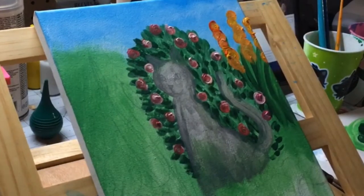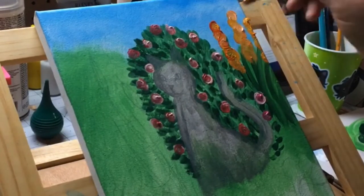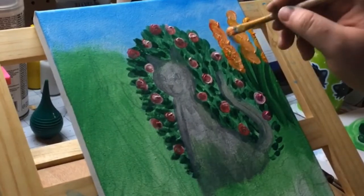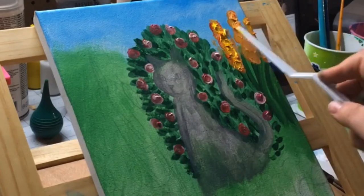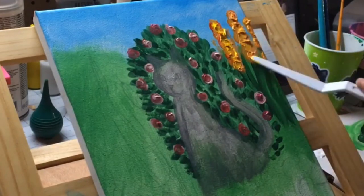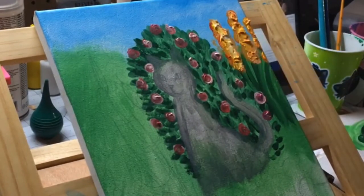On these orangish flowers I did in the background, I was going for the look of a gladiolus or hollyhock. I don't really feel like I achieved it very well, but it was fun to play around with a palette knife again.